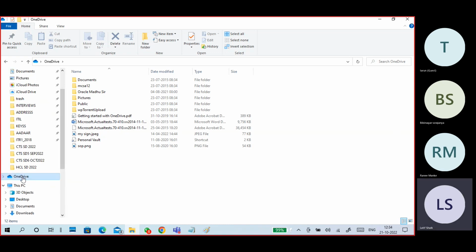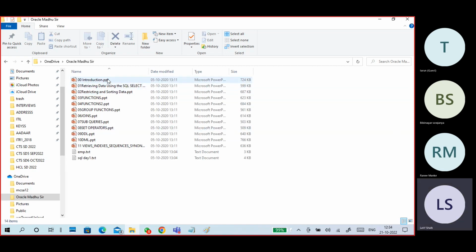This is my OneDrive. I can store data here and access data from here. The same OneDrive I can access with my mail account because it is linked to my mail account. So I can access the data in OneDrive anytime.